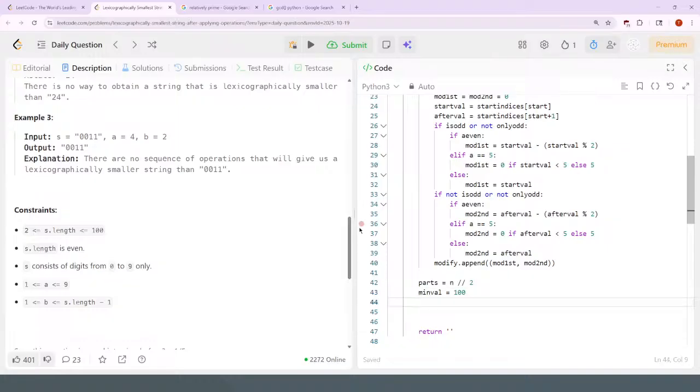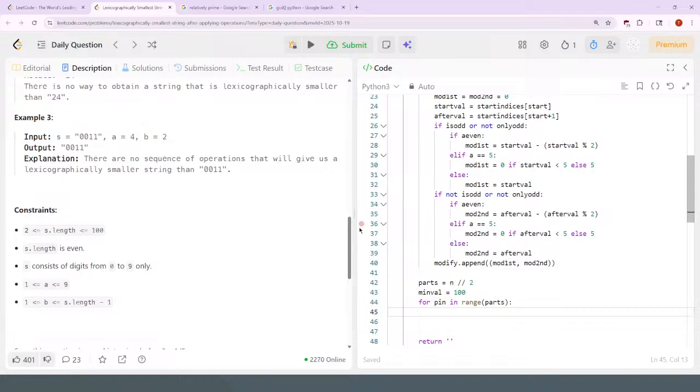So for every pin in the range of parts, pin is going to be like the first part is going to be start index and start index plus 1. The second part is going to be start index plus 2, start index plus 3. So pin is just the part index.